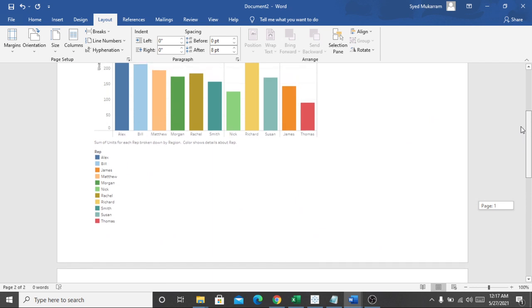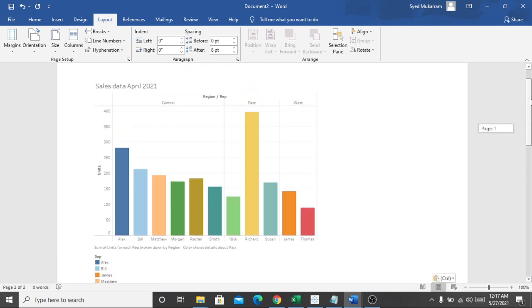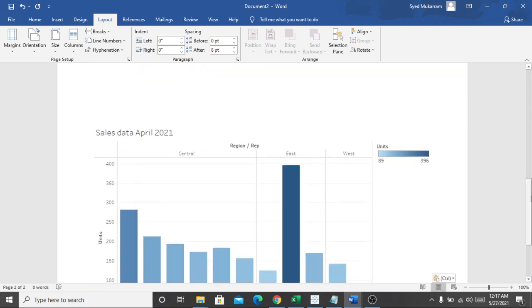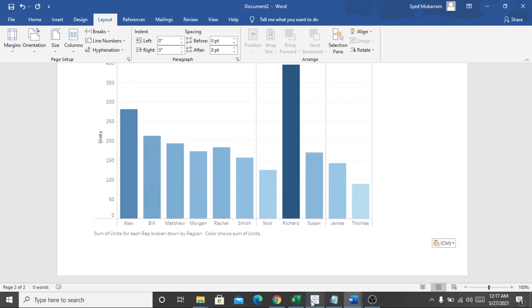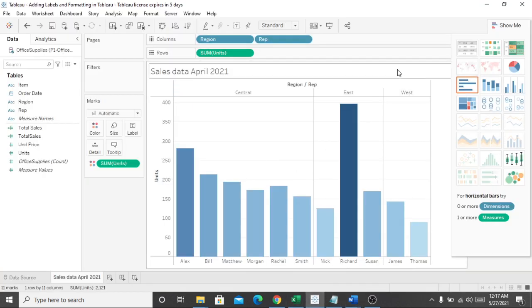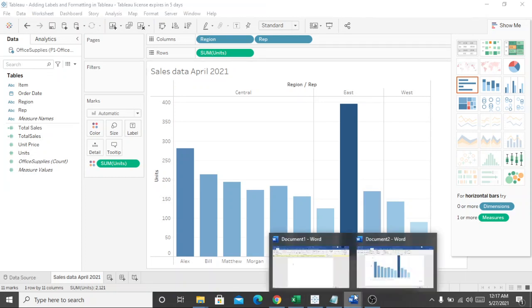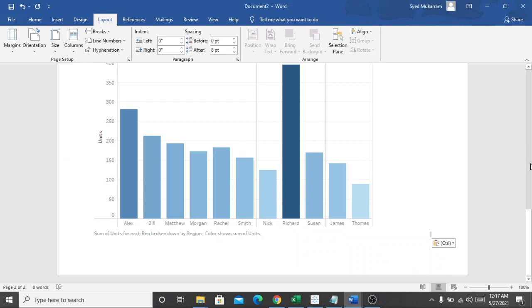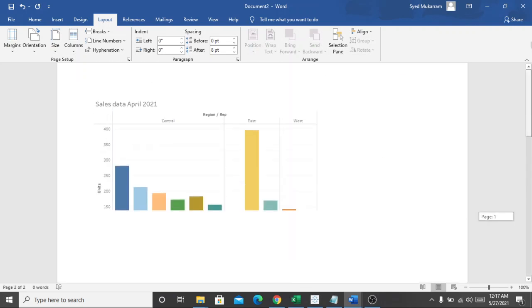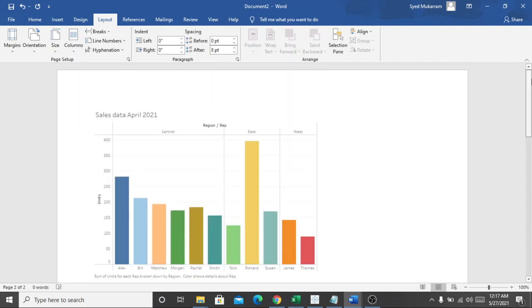So that's it, guys. We can save any number of the visualizations we have made in Tableau, depending on the parameters and data set we have, and we can create them and export them. I have just shown you this in Word. Then you can convert this into a PDF file, or we can do it into a PPT file, and so on, and you can explain to your boss or manager what you have got from the data, depending on the data set and the visualization you have got. That's it, guys.